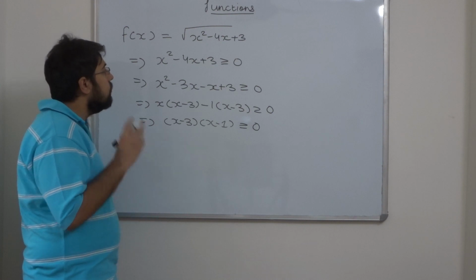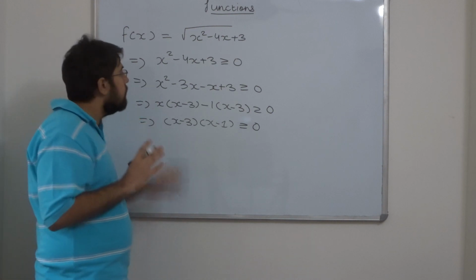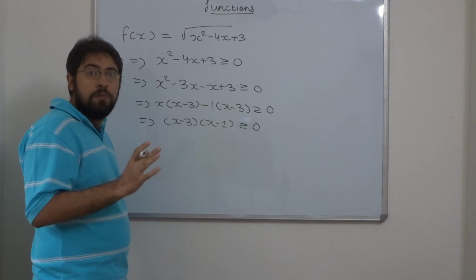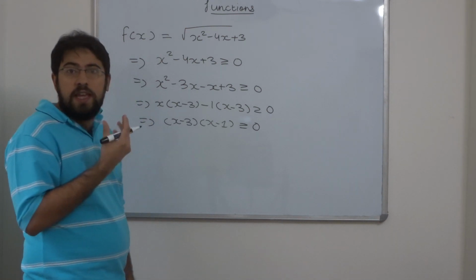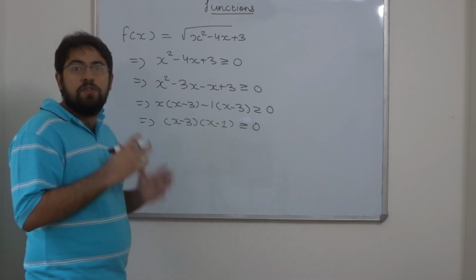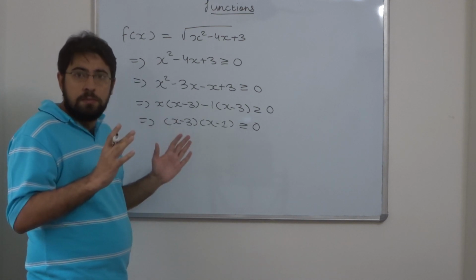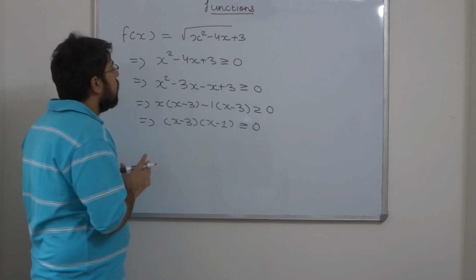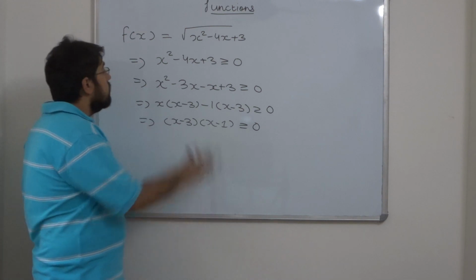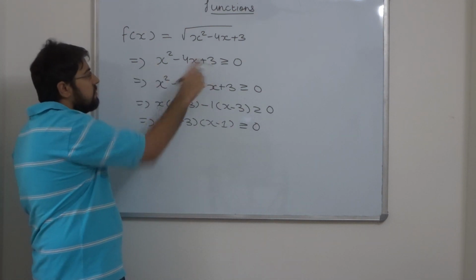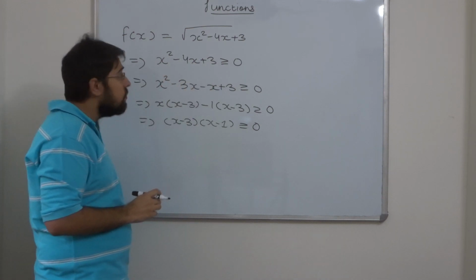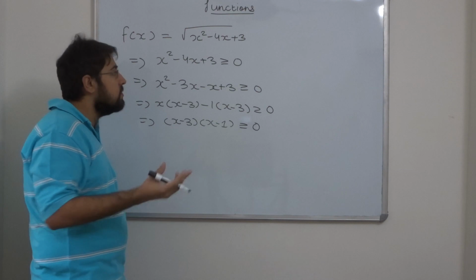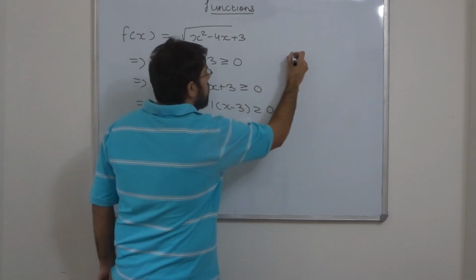When you factorize any trinomial, you first use the AC method and then you split the term. So how is that done? Here, this is A and this is C, as you know. A is 1, C is 3. So 3 multiplied by 1 is 3. So here you will have 3.